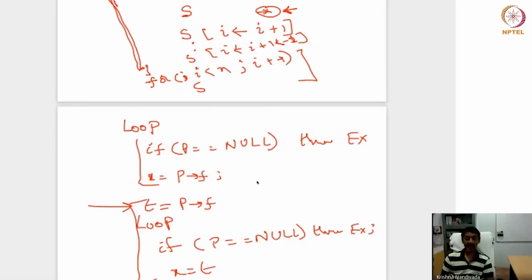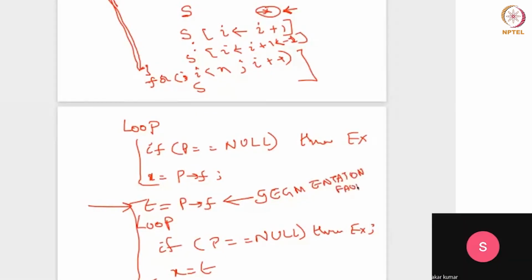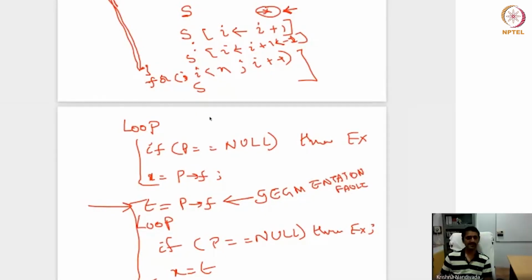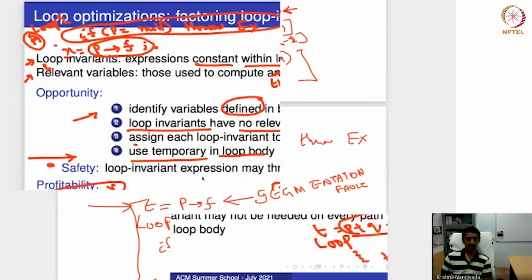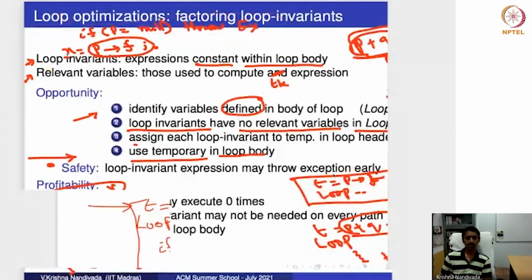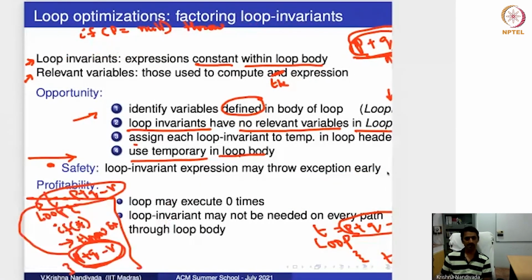Correct. We just directly assign. This may throw a segmentation fault here, correct? If P is null. Yes, sir. Okay, so that's what I was saying by the loop invariant expression may throw exceptions early, which we want to avoid.